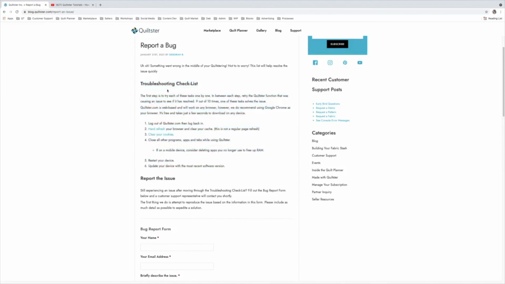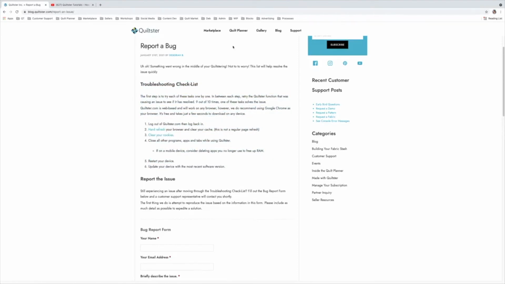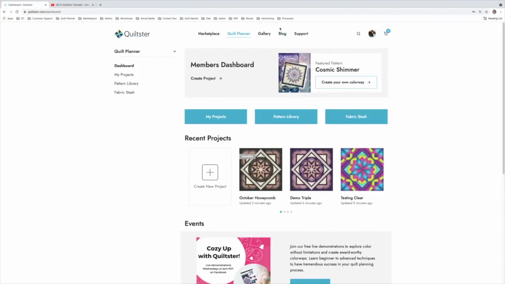So I highly recommend it. Sometimes, like I was saying before, if you have a slow internet connection, you might want to pause that autosave. But take a look at this. That usually clears it up. Otherwise, lots of helpful information on that blog. Take a look there. You can also contact us, like I said, info@quiltster.com. I'm happy to answer your questions.